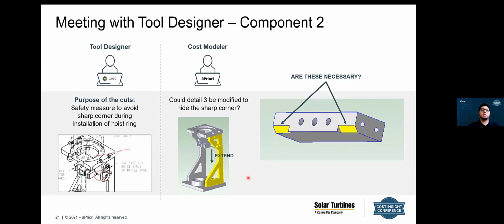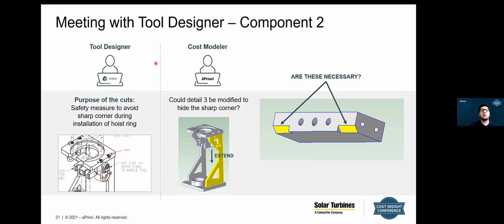And when we took a look at where this component was located, right here in the middle, we talked about it during our meeting with the tool designer, and the tool designer came up with the answer. Well, it's a safety measure to avoid the sharp corner during the installation of the hoist ring right here.